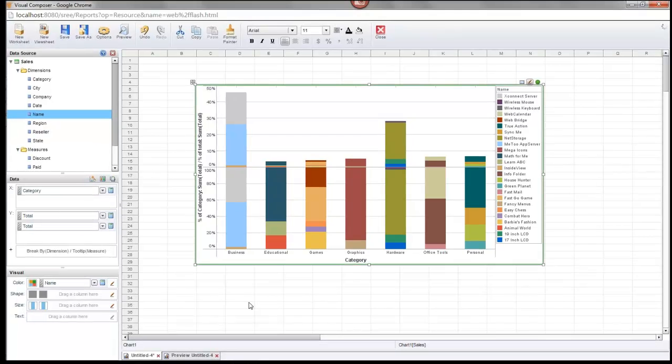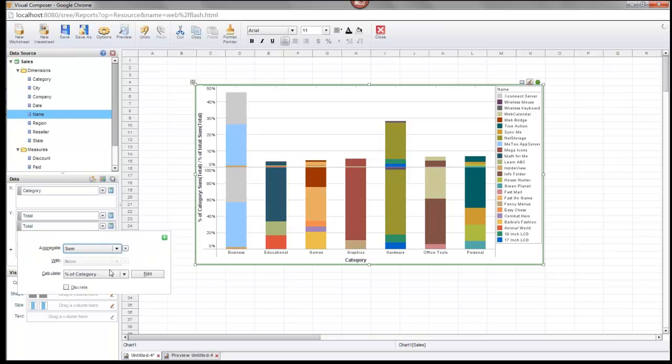Okay, so again, that's just a taste of some other kinds of comparisons that you can do on a chart using chart calculations. I'm not going to go through the other options there for calculations, but there are a number of them. There's different ways of computing percentages. You can compute changes from the initial group or change from previous group.